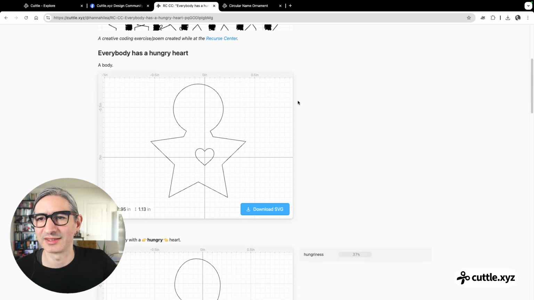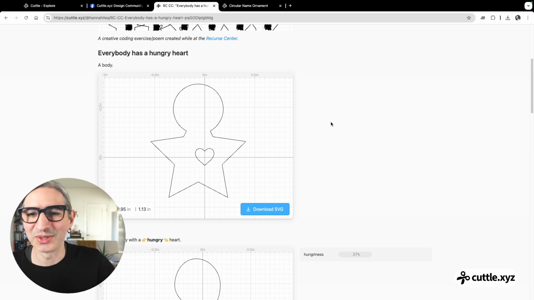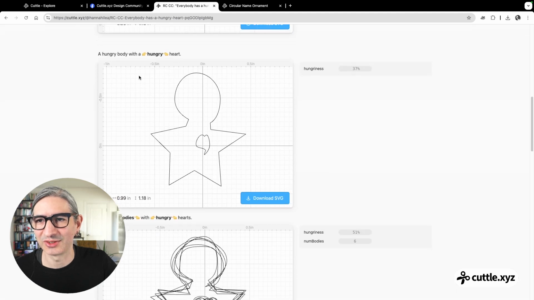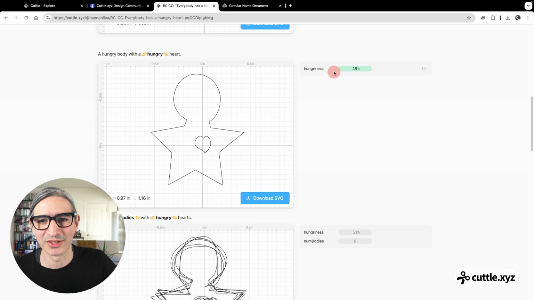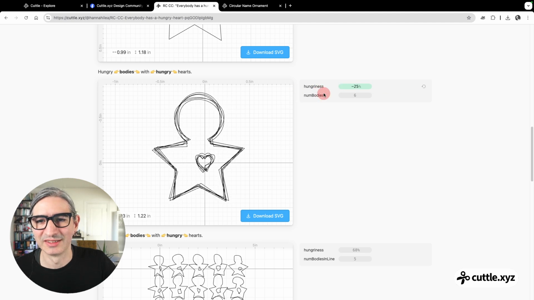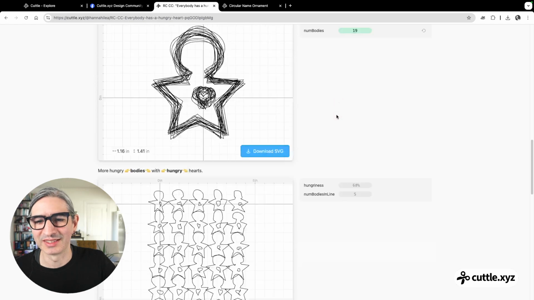It's not necessarily a laser cutting project, but sometimes people really take the tool and do unexpected things. For example, as you scroll down, there's this hungry body with a hungry heart, and you can change the level of hungriness. I guess you get twisted as you get even more hungry. And this was, hungry bodies with hungry hearts, so you can add more bodies. I don't know, it's a kind of weird interactive poem.